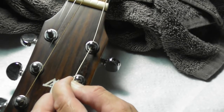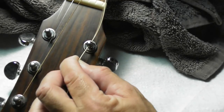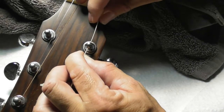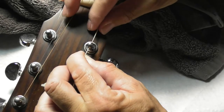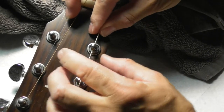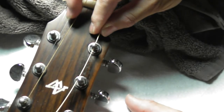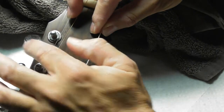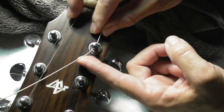So pull the string tight, go in there, and pull it back about like that. What does that come out to? That's a lot. And now what I'm going to do, you're looking at this from the side. That's the only way I could do it. Only on this side, on the big strings, the fat strings. On the other side, it's different. It's a different direction. But on this side, you take the string and you wrap it.